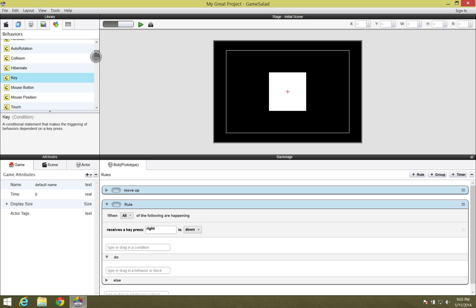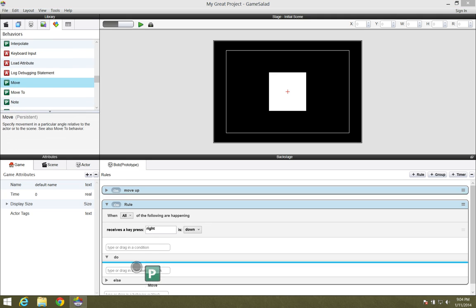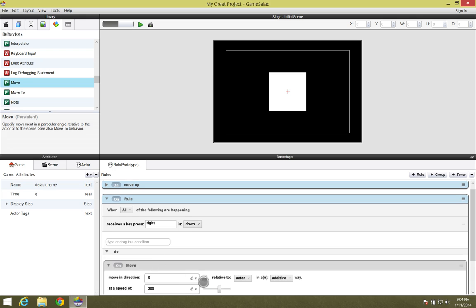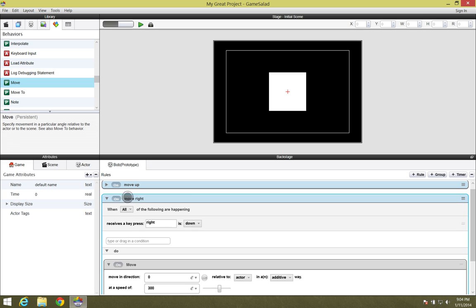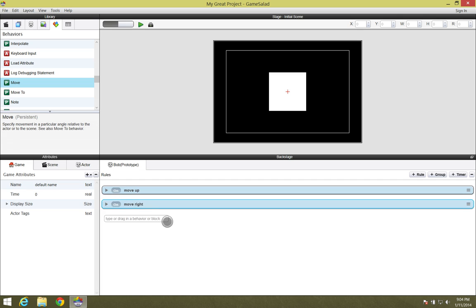Well, I want Bob to move to the right. And the dial is already pointing to the right, so I don't have to adjust that. Now that I've completed this rule setup, I can go ahead and click on rule, and I'll just name this move right. Again, it's really important that you name things, just to keep track of everything. If you need a little bit more space while you're working, you can go ahead and slide part of this window up.